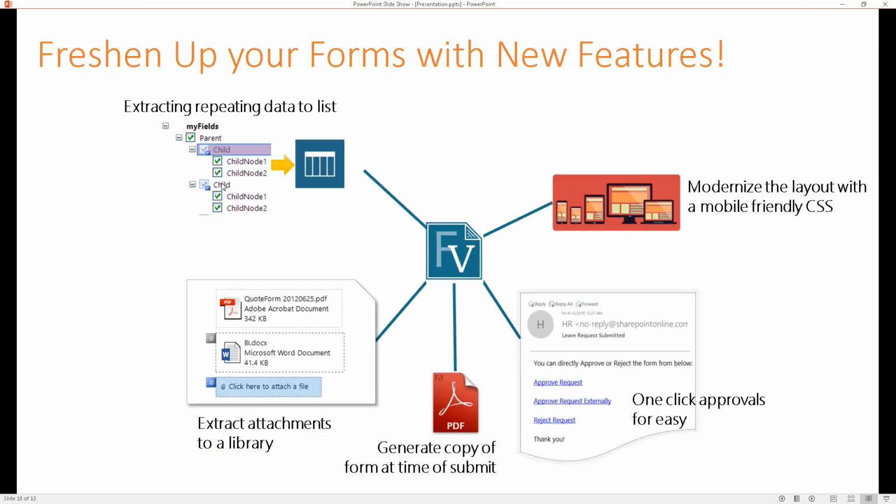Sorry, I didn't mean to diverge like that, but we do have support for mapping, and you can do that all in the FormsViewer Designer. You do not need to inject with QRules and go through the process of building the mapping with the QRules injector. You can do that all in the browser now. You can extract attachments to a library. We actually did that in the demo today behind the scenes to show you that PDF, but also that image for the receipt was extracted to the same library. We have one-click approvals. You saw that demoed.